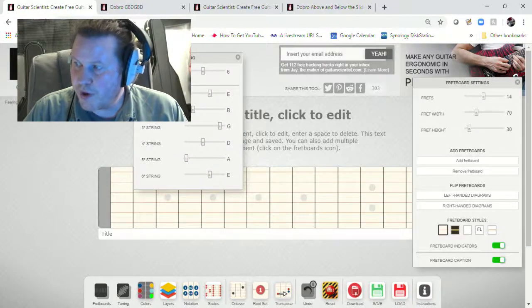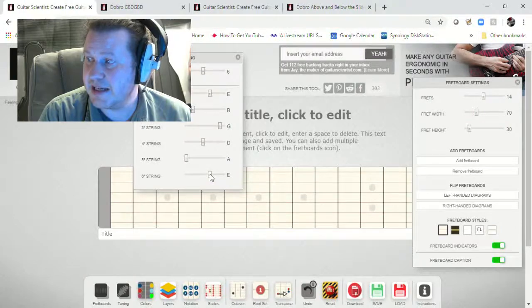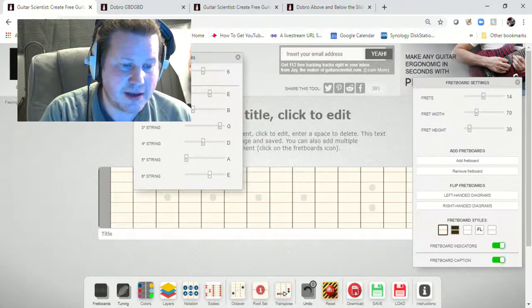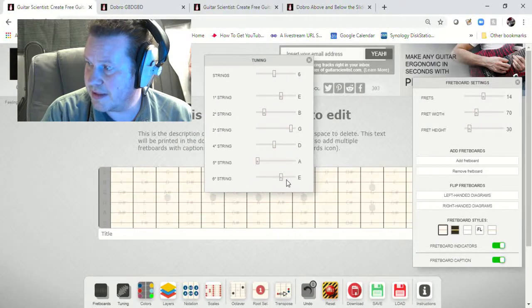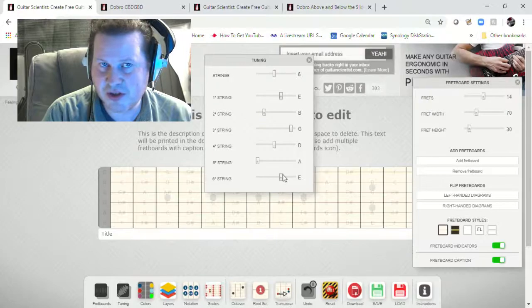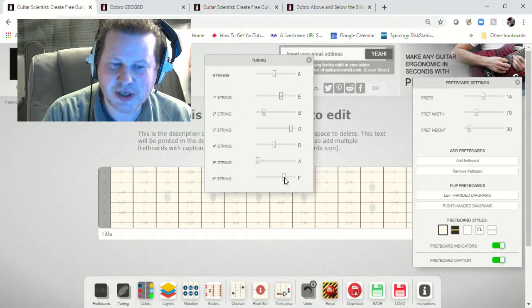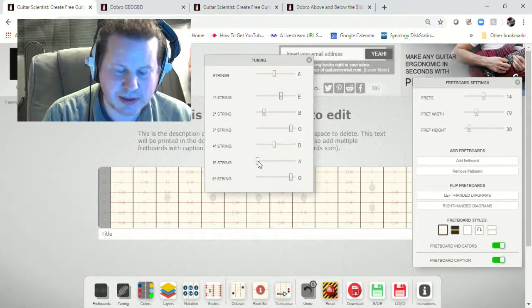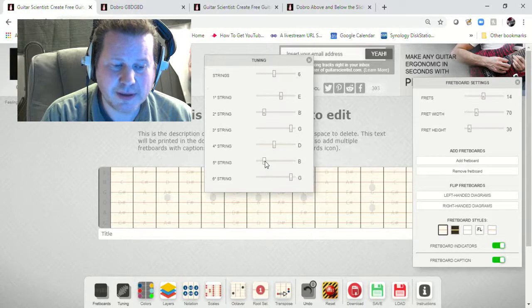So we're going to move that so that, if we remember at the bottom, as we talked about before, here's that E. I'll just move the diagram over so you can see my face while I'm talking and the interface that I'm changing. This E, we want to take that. Can you remember which way it goes? Does it go up or down? Pause, pause, pause. It goes up to G: E, F, G. So up to G. Come on, little interface. There you go. Now, sometimes on this particular device, I've had problems with this particular slide bar. But the A string, for our tuning, goes up to B. There we go. In one go, it did it this time.